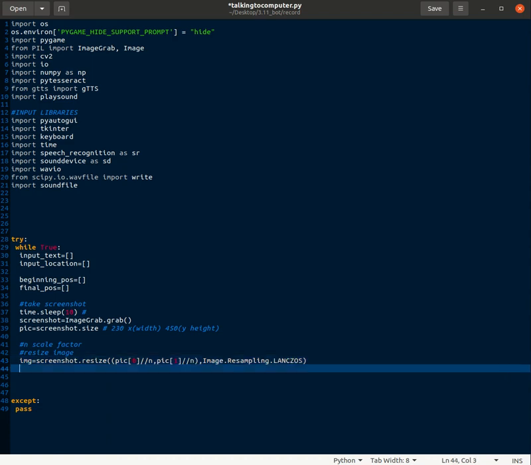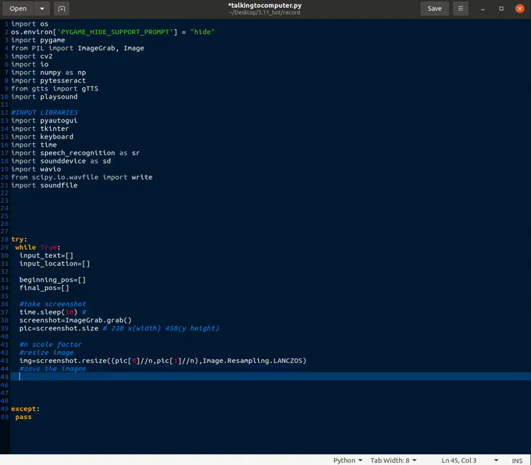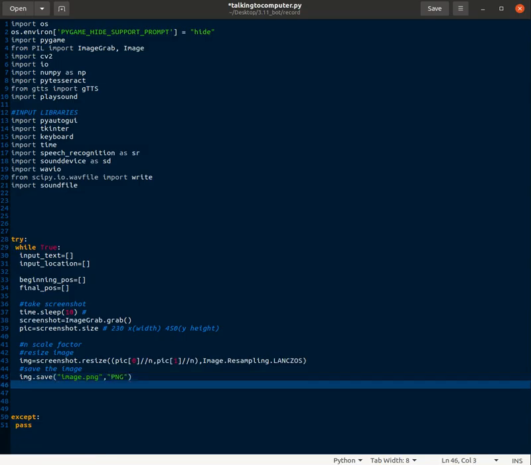We don't need to know about that too much. Then let's save the image, because after saving the image we are going to use it. This is simple: image.save, image.png. Let's say png. Okay, now we saved the image.